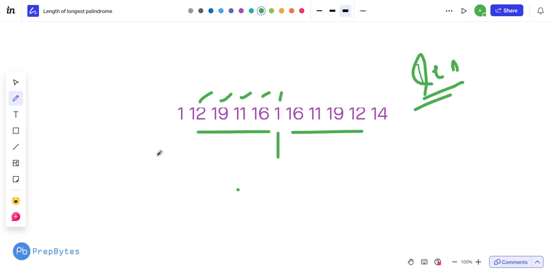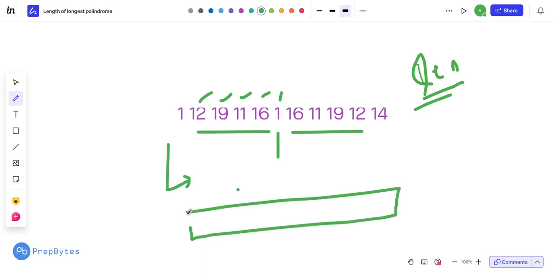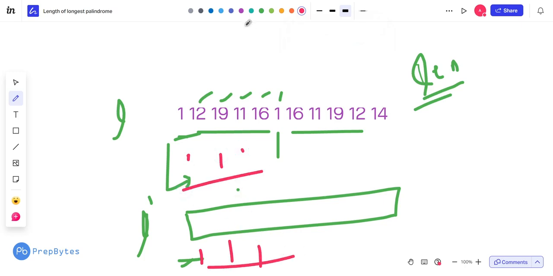So one way of doing the same is you would have reversed this entire thing and called them L and L-reverse, and then you could have started from the starting points of both and checked if this and this are matching, this and this are matching, and written whatever the answer is. But to do that you need an extra space of n, which is not allowed right now. So the idea of reversing it and storing and iterating through is completely out of context. That's one potential way of doing it, but it's not accepted. So let's figure out other ways we can solve this.